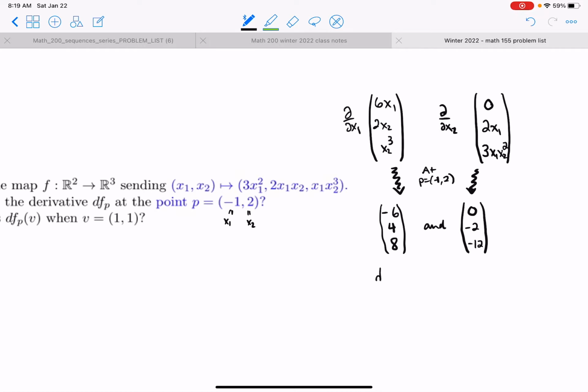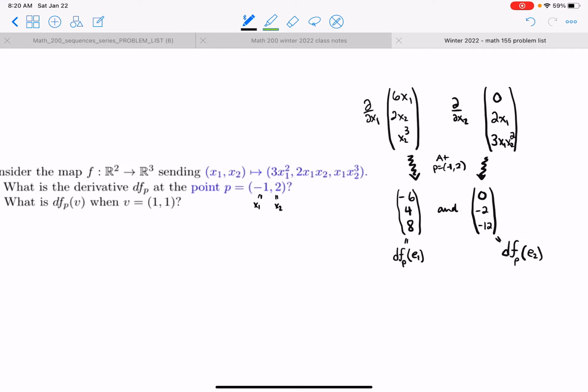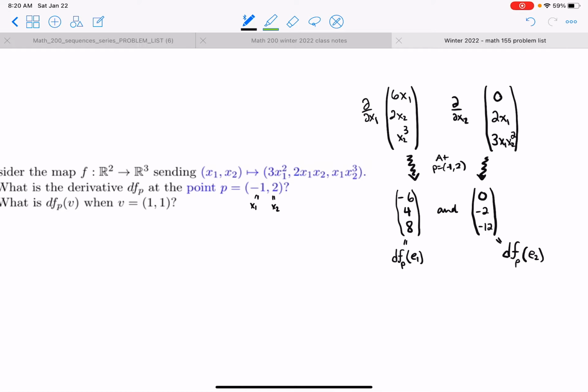Okay, and so what we'll see is that actually these 2 now specific vectors are going to be equal to the derivative of f at the point P applied to the vector 1, 0, which is sometimes called i hat or sometimes called e1. And that's actually what that vector is. And this vector over here is the derivative of f at the point P in the direction of the other basis vector, j hat, 0, 1, or e2. Okay. And those are the velocities of 2 curves, as we've seen before.